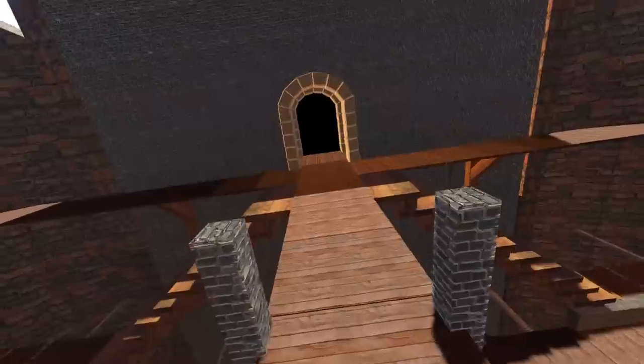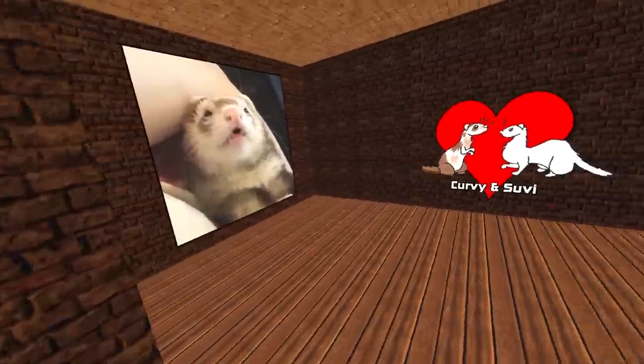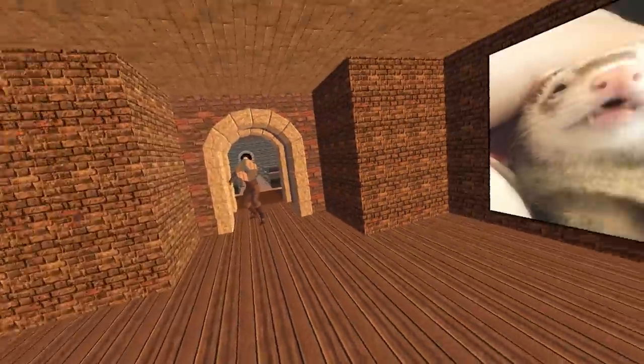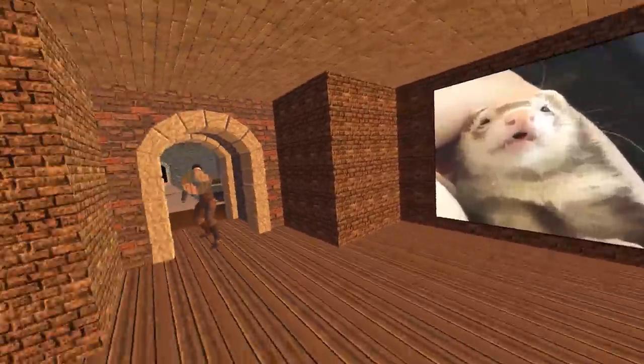Now, some of you might have actually forgotten about the Easter eggs on this map, other than the toilet, of course, but look at this. Kirby and Suvi. I've missed you guys. Yes, look at them. Hey. Hello. Oh, so cute. Oh, he's so cute. Yes. Amazing. What a nice Easter egg, eh?